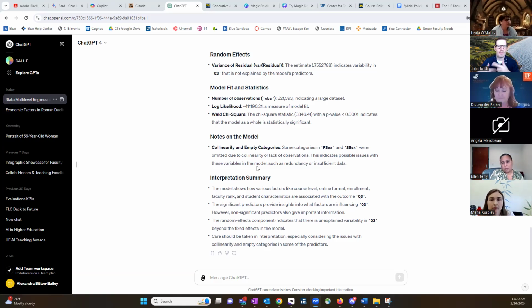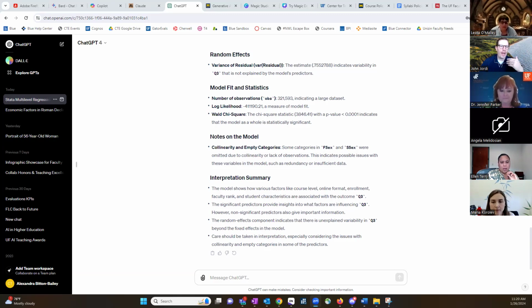So again, these models are only getting stronger and better. It's really important, when you're attending the upcoming sessions on assessments, that you begin to look at what it's generating and what the output is. Because if you take the output as canonical, as true, then that can be a problem when that information is inaccurate.